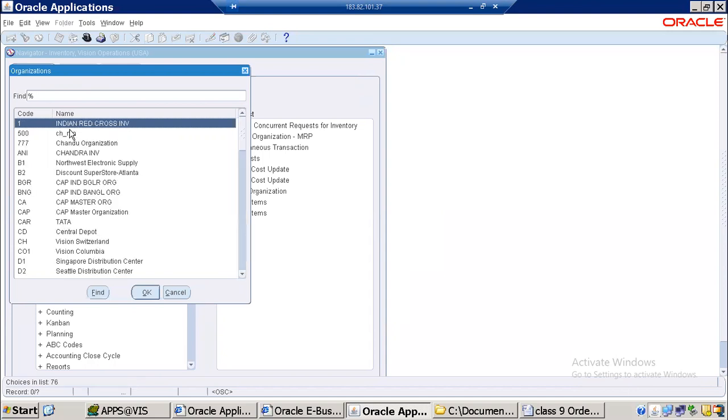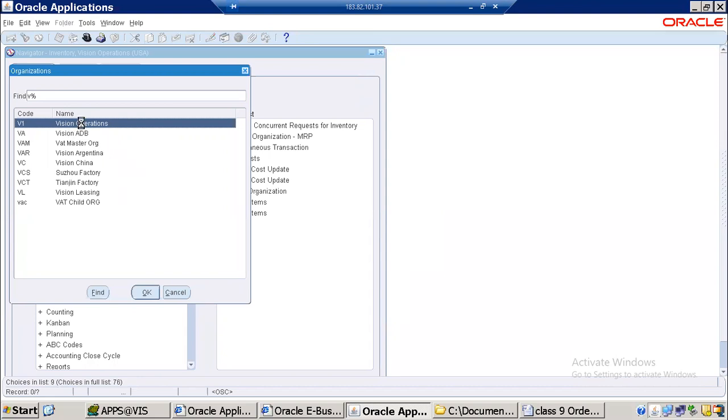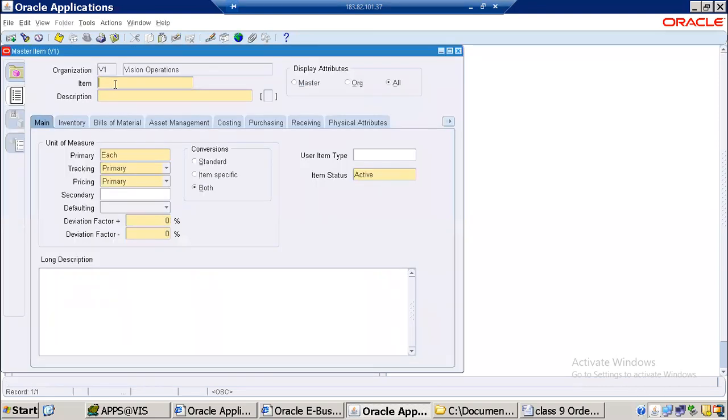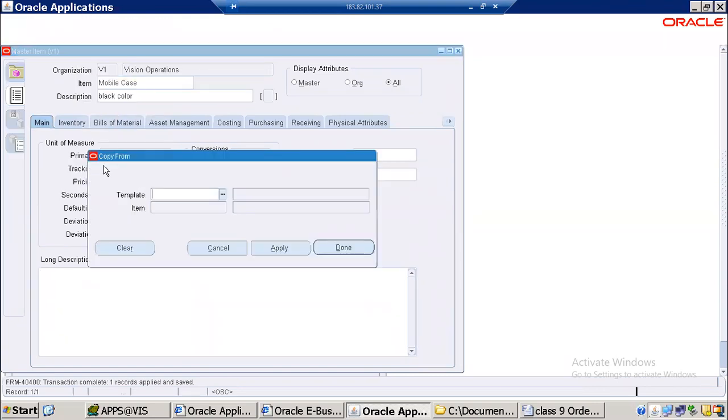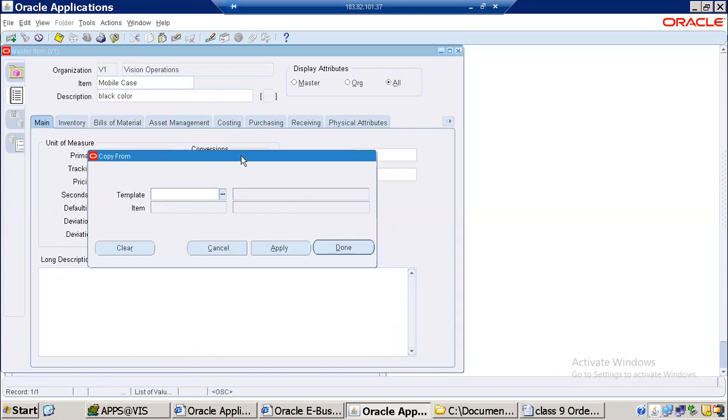We have to take a master organization, that is V1 here. And mobile case, description, like black color and round shape, whatever description you can enter, save. Go to tools, copy from. We have a template, right? Like earlier, the purchase item template.